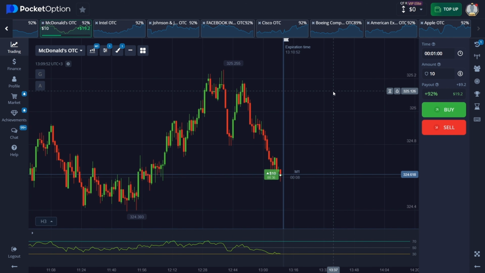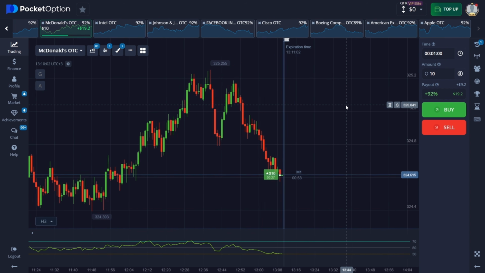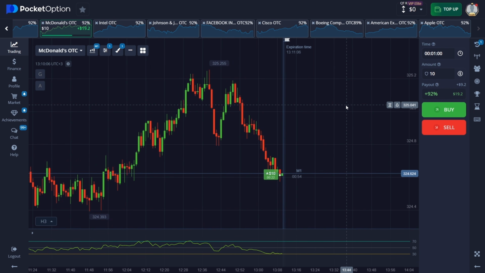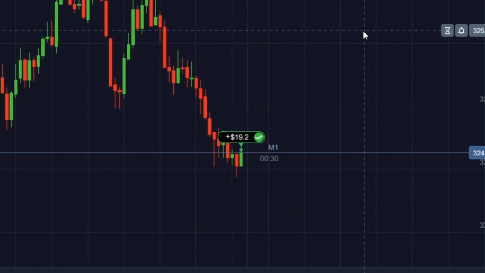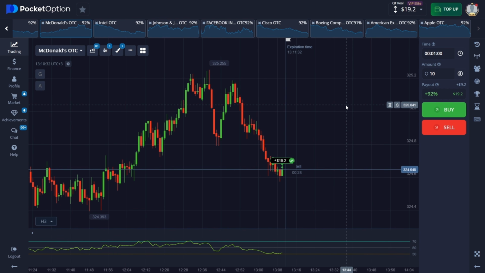Currently, the trade is ongoing. As you can see, the next candle is becoming a green candle exactly from the RSI level of 30. Only a few seconds left and we won our first trade of the compounding session. Now my balance has turned into $19, so let's find a trade for $19 with the help of RSI divergence. If you want to understand more about RSI divergence, then watch the full video.